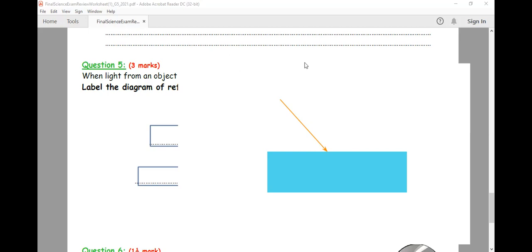To talk about refraction, you will need to draw a normal. This is the normal. It should pass by the point of incidence. It's perpendicular right now. This is the normal. So you will see that the light does not continue this way. This is wrong.